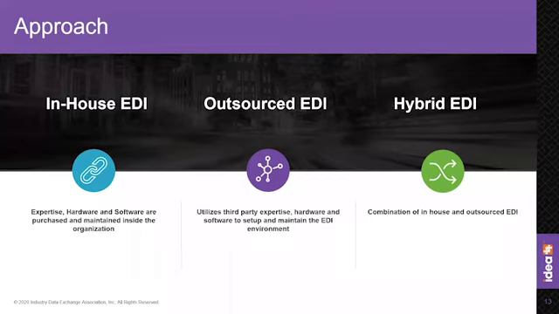With the outsourced approach, it's the opposite, obviously. Purchasing hardware and software is not required. And in most cases, a simple data file is sent to your EDI partner and they'll handle all the mapping on your behalf, the translation, and the sending and the receiving of the EDI documents. In an outsourced model, the partner will also be monitoring all your EDI document transactions for errors, and they'll actually work to resolve them if any occur.